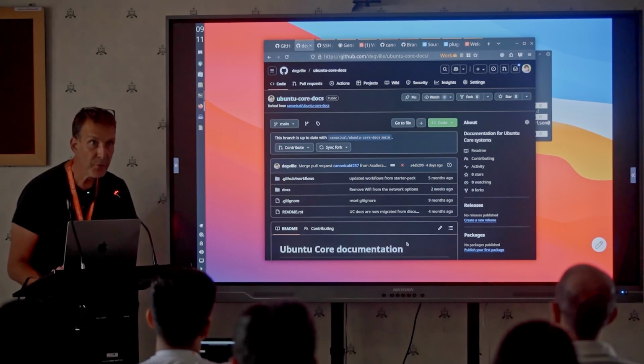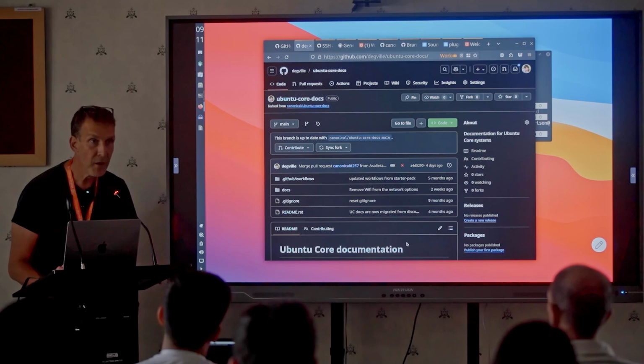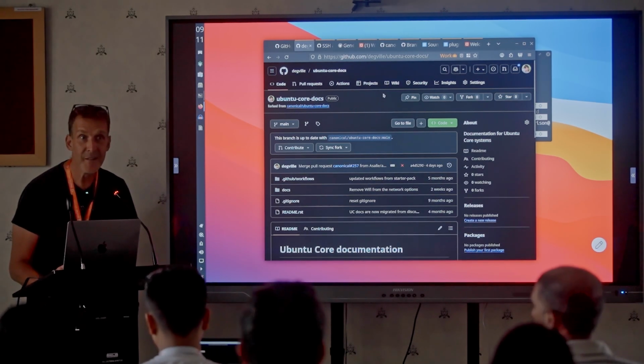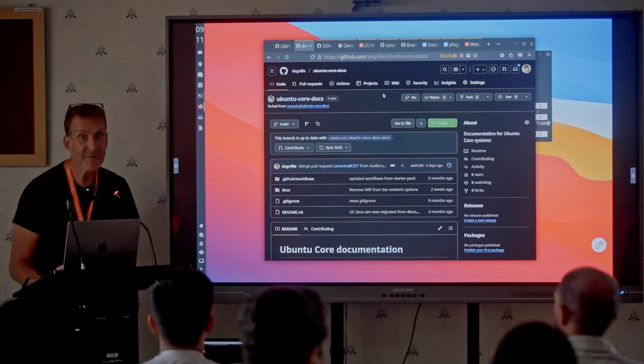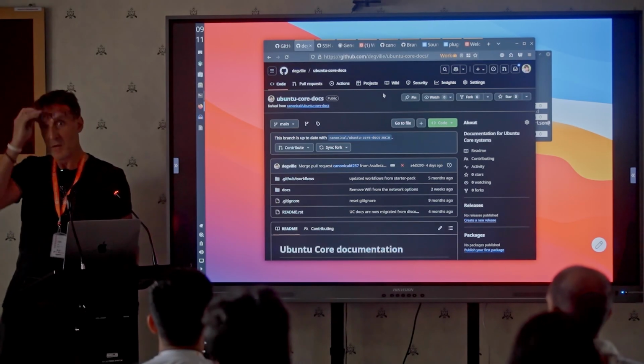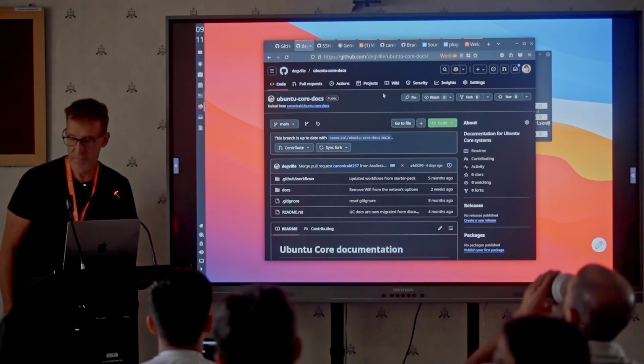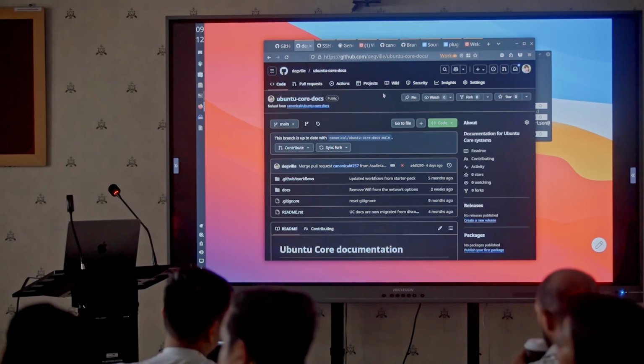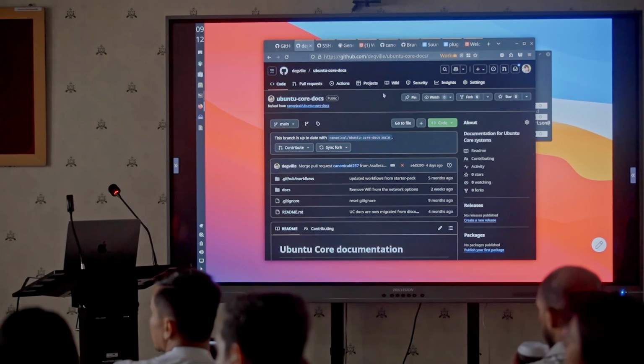Hopefully you've all got to the stage where you've got a fork of the Ubuntu core documentation with your own username in the URL there. Is that okay? Has everyone managed that? Can I help? Do you need a hand?